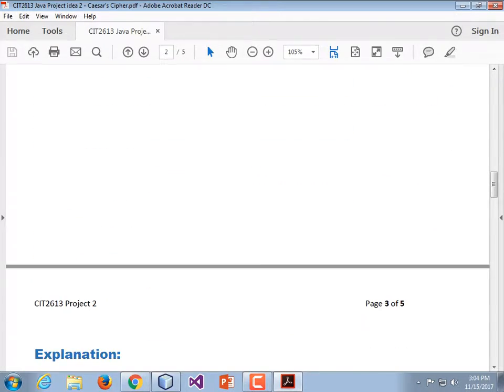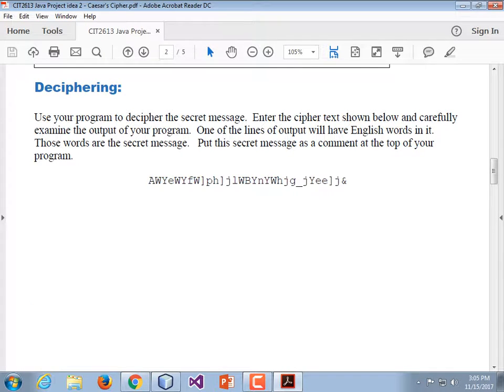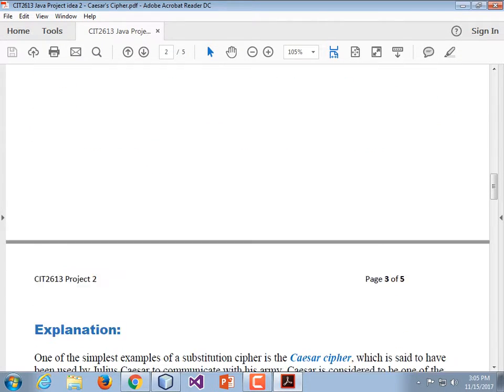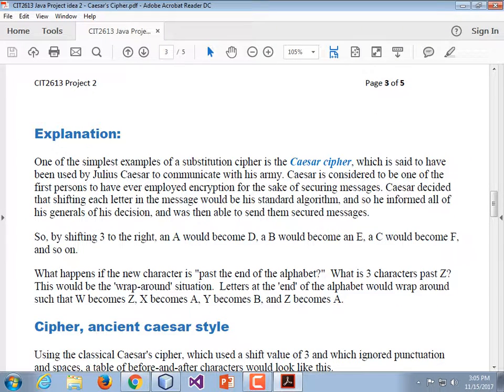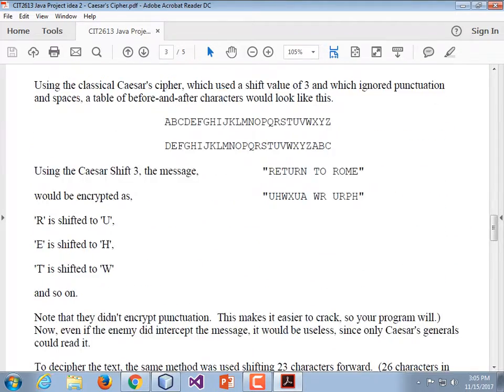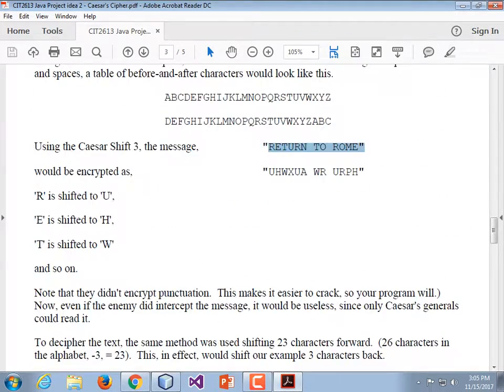And then I will want you to turn in the program and put a comment in there as to what the string originally was before it was encrypted with Caesar Cipher. I guess encrypt is the wrong term if it's a mere cipher. Cipher is just a replacement algorithm. So here's all the explanation of a Caesar cipher.